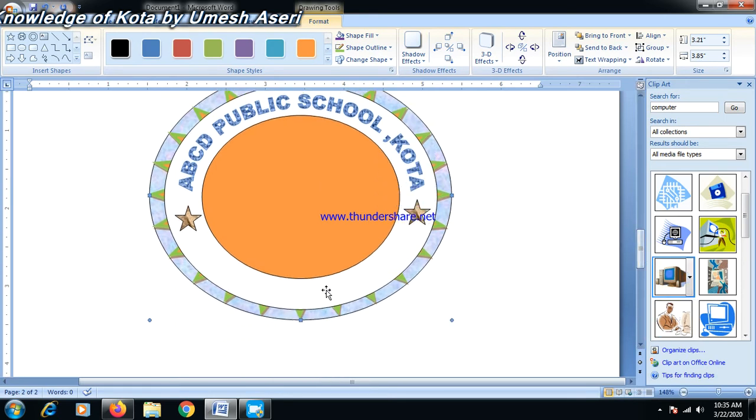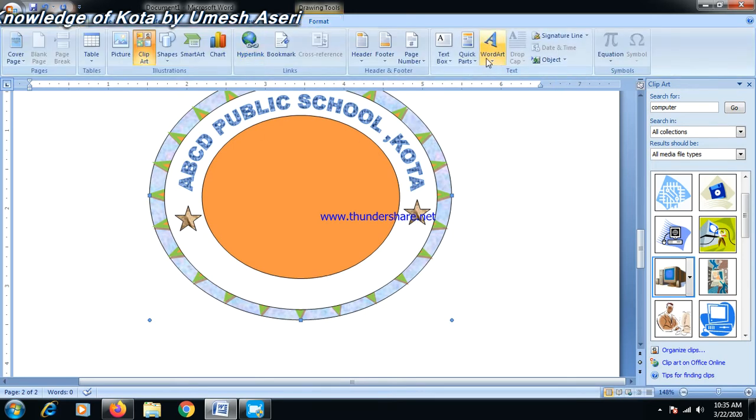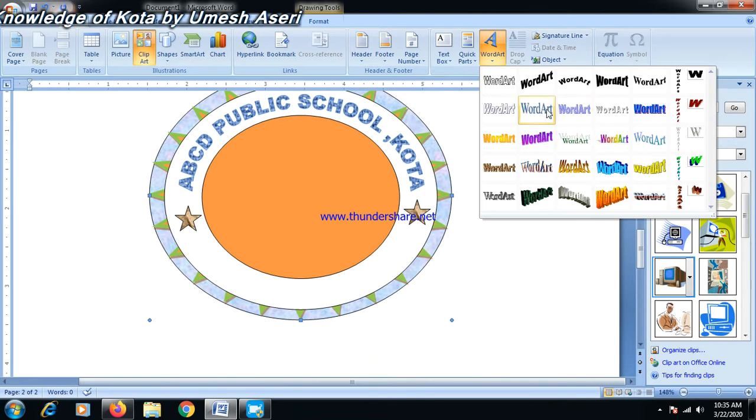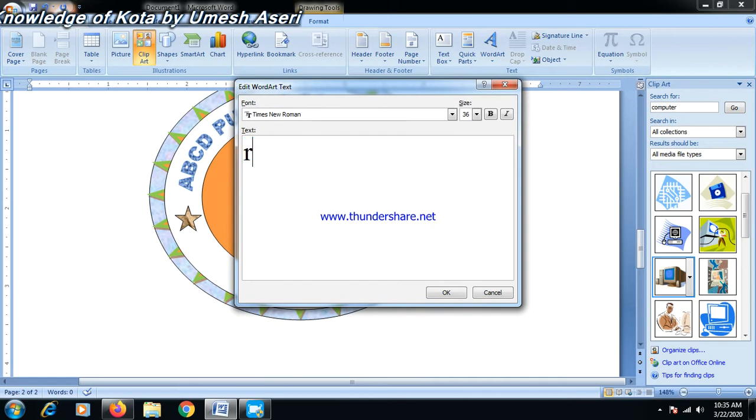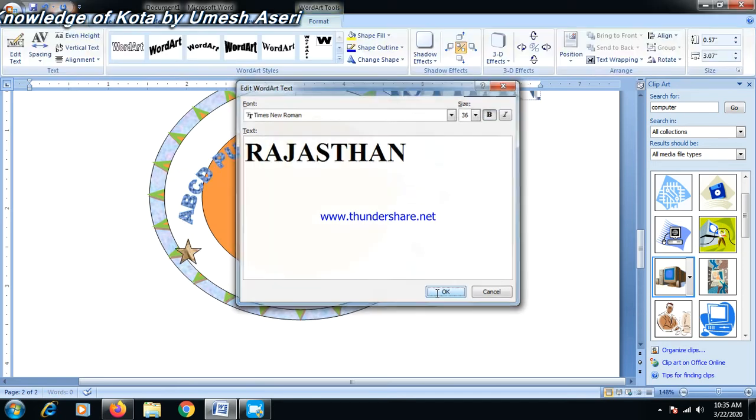Just you can see that one space. If you want to write a name on that side, you just go to WordArt once again and choose any one. Here you can write Rajasthan, bold, and okay.